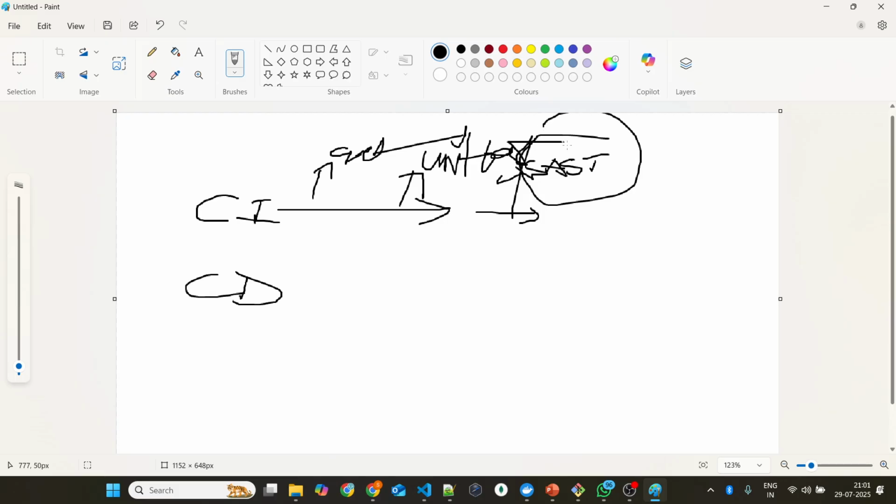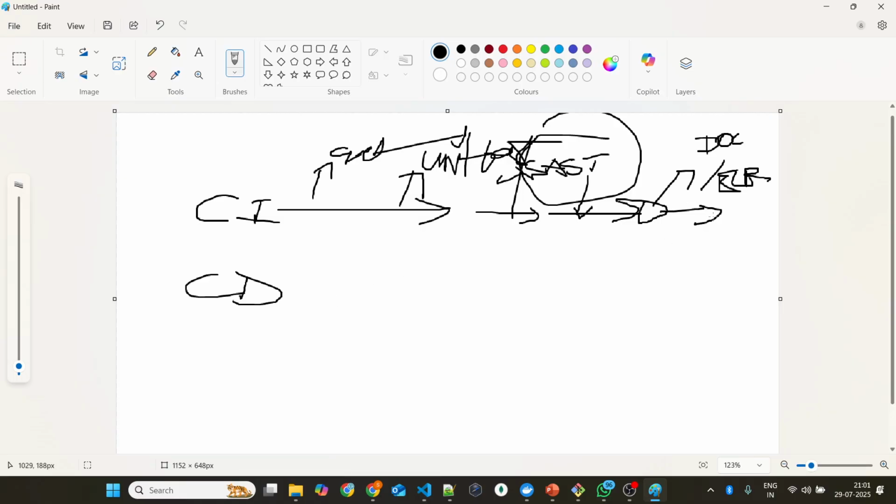If anything fails in Sonar, we will put the quality gate here, and then we have the Docker build, and then we push this Docker image to Docker Hub or to ECR. Mostly we will be pushing the image to ECR. This is what is mostly going to be contained in the CI.